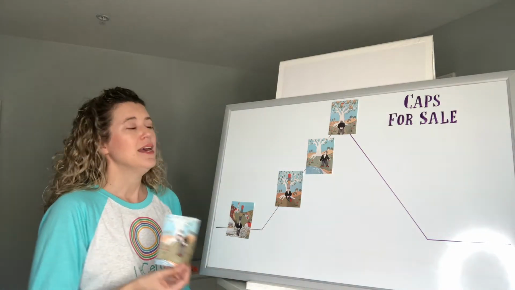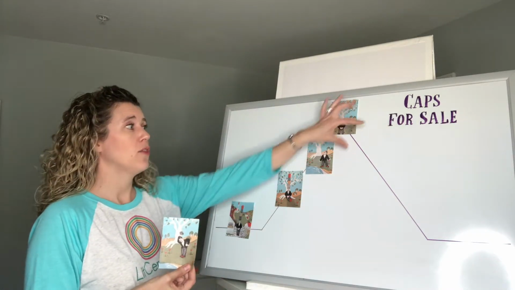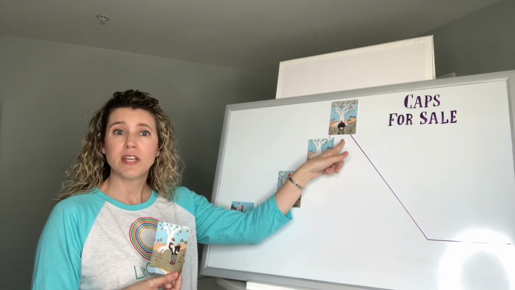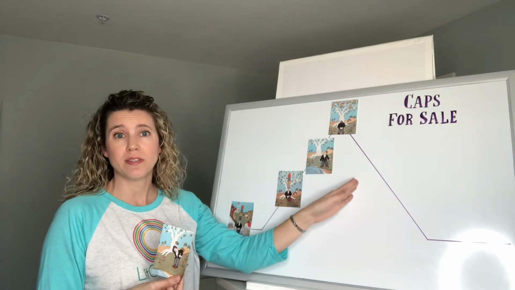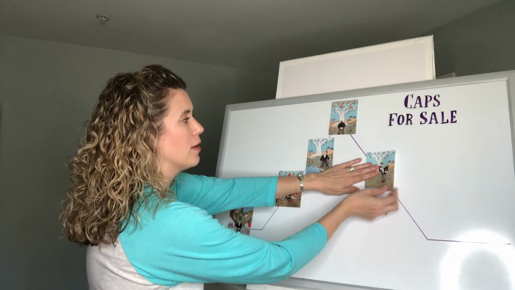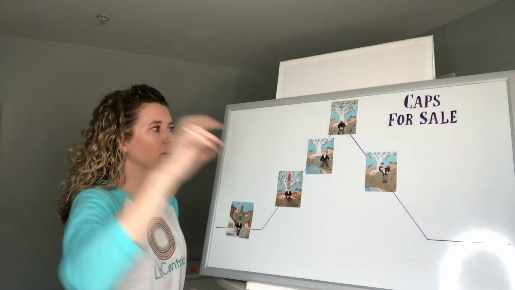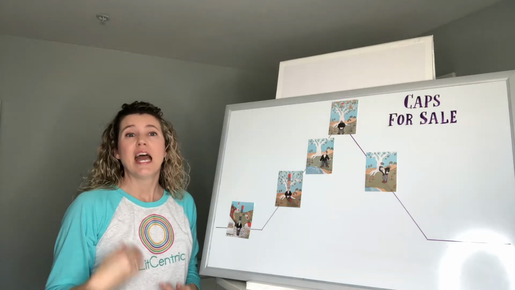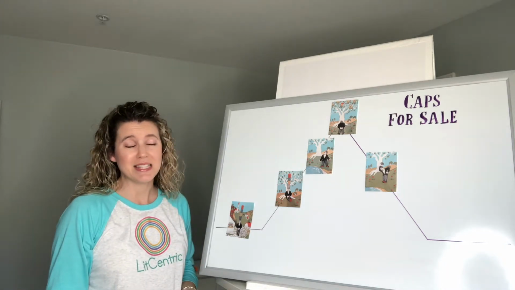Then we have to talk about the falling action section of the pyramid where we're going to have some type of solution or working towards a solution by the end of the story. And in this case, I just choose one picture where the peddler finally takes his cap out of frustration and throws it on the ground. And of course, all the monkeys do the same, as the kids know.